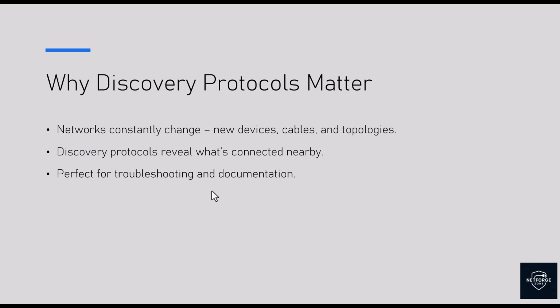So think of this. A bunch of routers and switches are connected to each other. You are introduced to this network. You want to figure out which router or switch is connected to the device that you are connected to right now. So what you need to do is to check the discovery protocols in here. That's going to be super important.